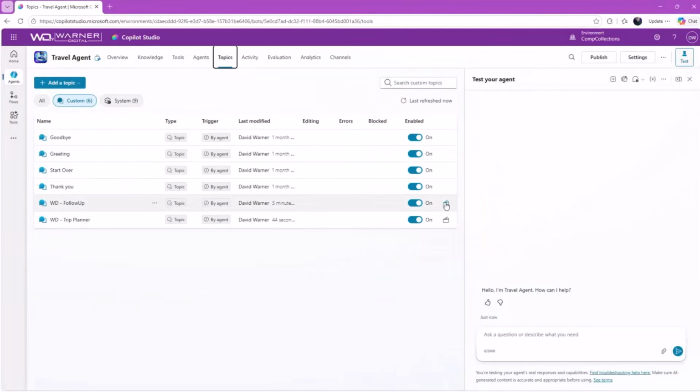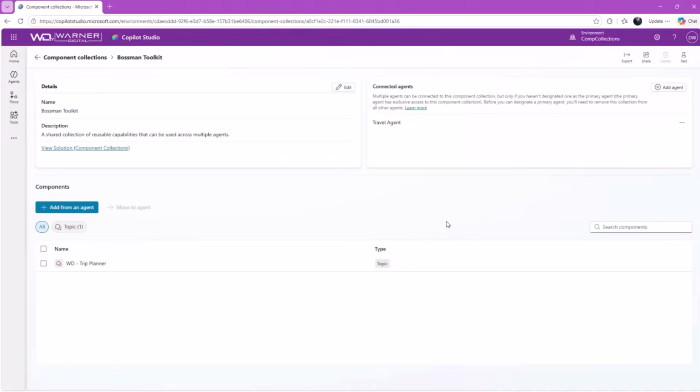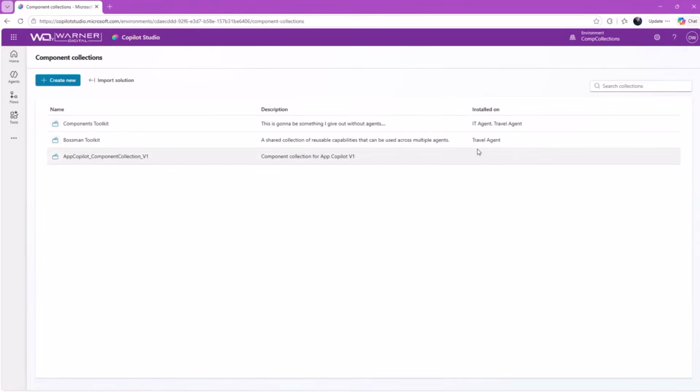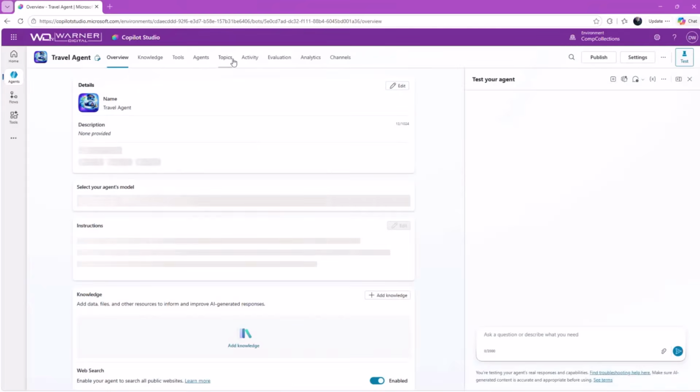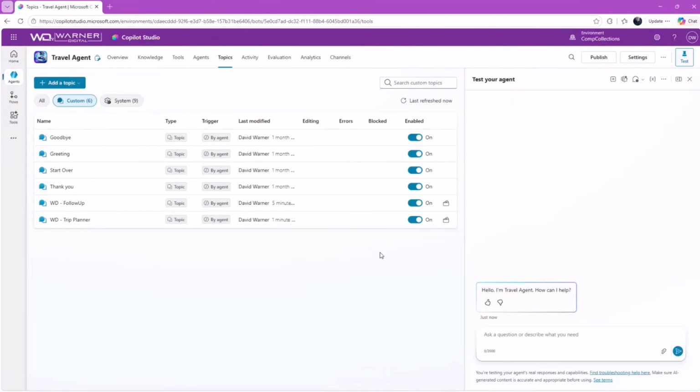What's a little bit hard is it is hard to see which component collection these belong to from this view. I will admit that'd be great if we could hover and see which one belongs to, right? We just added trip planner, and when I click on that, it takes me into the boss man toolkit because that's the one we know. We know it by heart, right? We just did it. So what that showcases is that the topics within travel agent components now belong to two different component collections, right? And that's cool. There might be different reasons we have different entities or components within our agents that are managed by different teams.